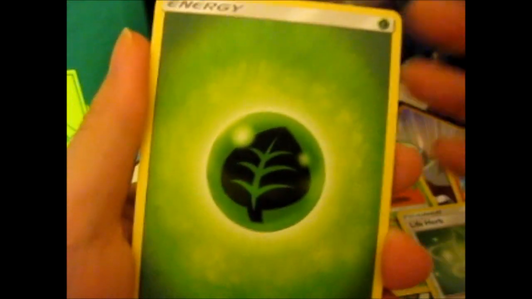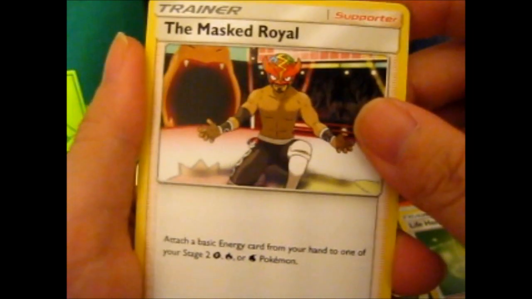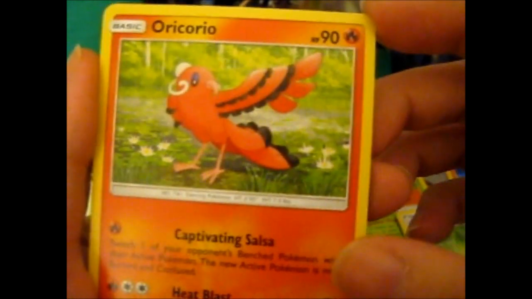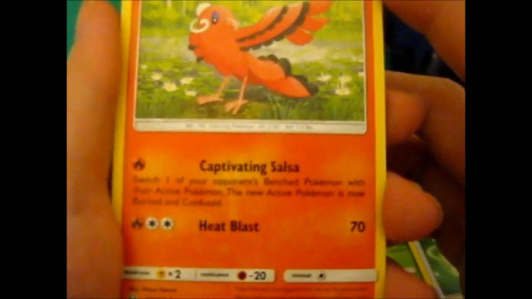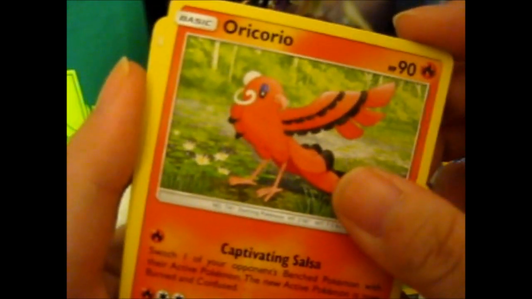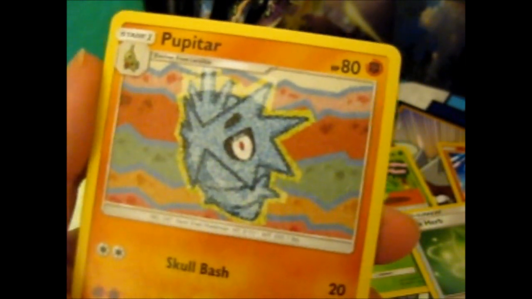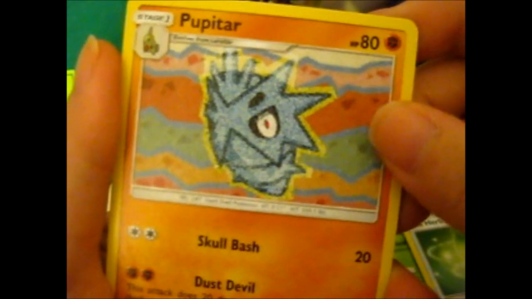Please be something good. Grass energy, I was about to say, on this leaf there. The Master Ball, which everybody knows is the professor. Yay, it's the red Oricorio. I like the red one best. And I like the purple one because it's, you know, for fans and that's cool. Pupitar. It looks like it's drawn in chalk.